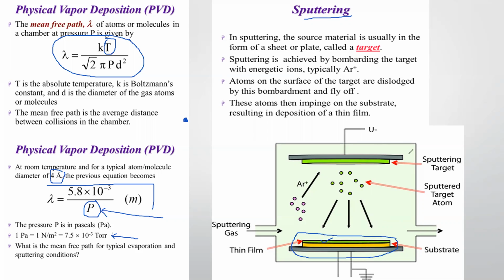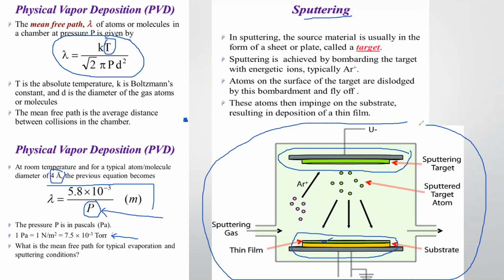Now that particular above part is the sputtering target. The source material is usually in the form of a sheet or plate. That is the target material. For ion sputtering purposes, if we need to deposit some kind of atom, then that target material or metal is required in the form of a sheet or a plate. Second, the entire chamber is also placed inside a vacuum.